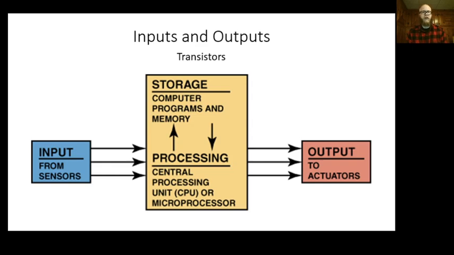So inside of our computers or our modules, we're going to get inputs coming in from sensors like switches, position sensors, speed sensors, light, temperature, all that good stuff. The computer, based off of its internal structure, just the way that it's physically made as far as the circuits go, its programming, and its memory, it will decide on what output makes sense for the environment that it's found itself in.